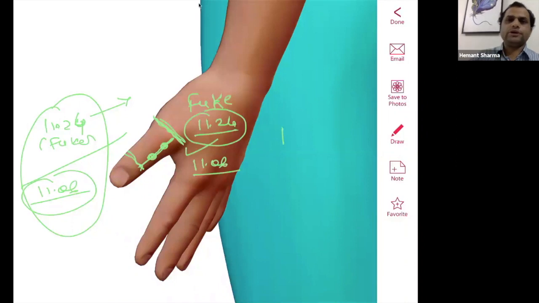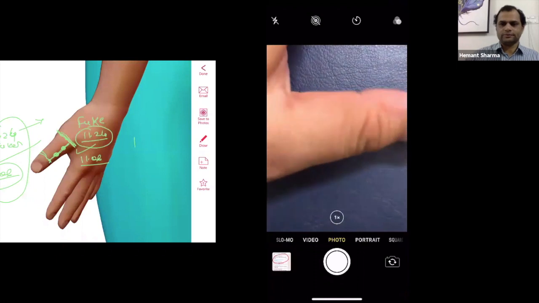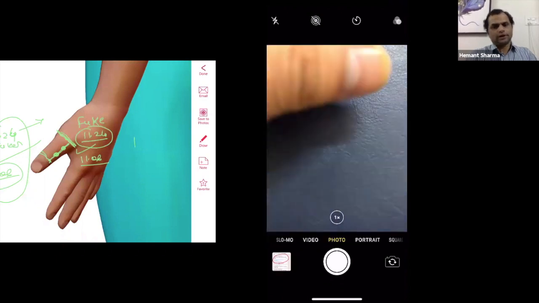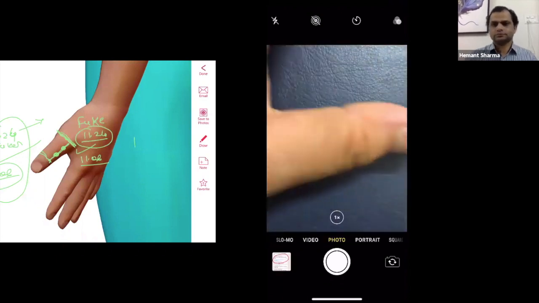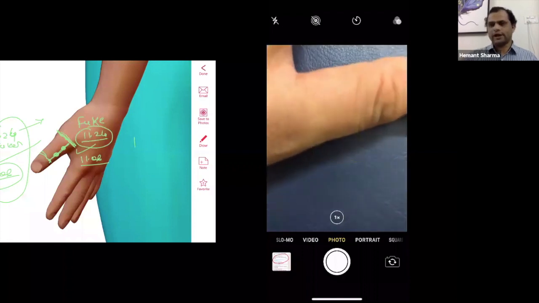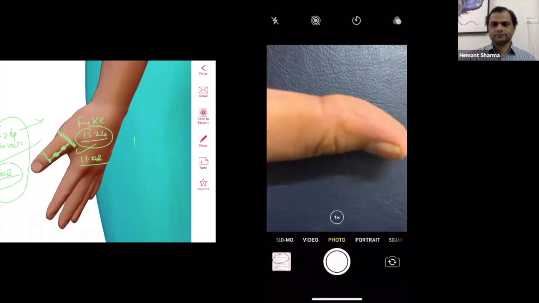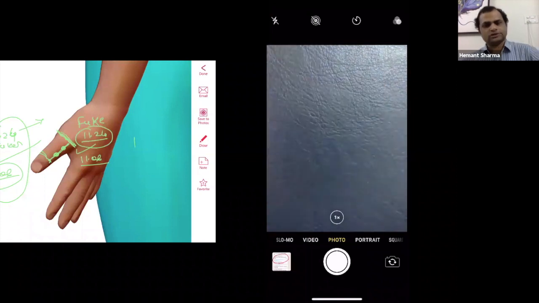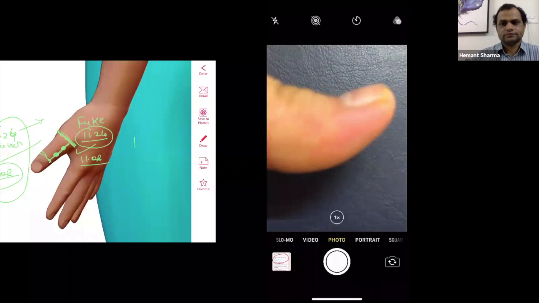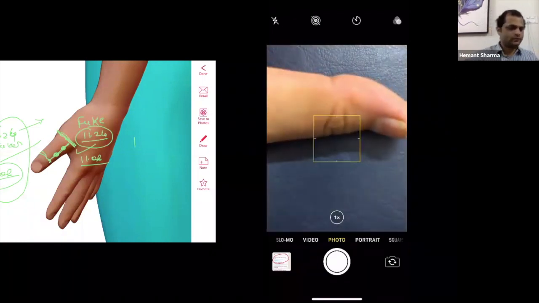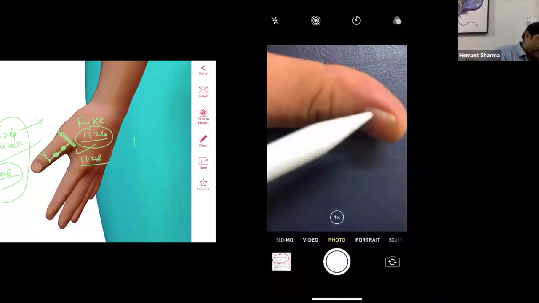Only 1 minute, I will demonstrate the Fouquet point. Look at the thumb here. You can see this is the F line, because this is the A line. The A line will be this side. And when we turn the thumb in this way, this will be the F line. So this is the F line.